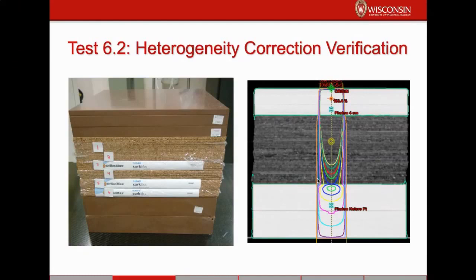It's also a really interesting test, because if you want to create a really difficult test, you have to use a lot of cork. Otherwise, the heterogeneity correction isn't particularly big. And so we used, I think, 13 centimeters of cork, which is enough to change the dose by quite a bit. And generally, we found that our dose calculation algorithms are all within about 1%. So it shows that modern dose calculations are perfectly up to the task of this type of dose calculation. But you never know until you try.